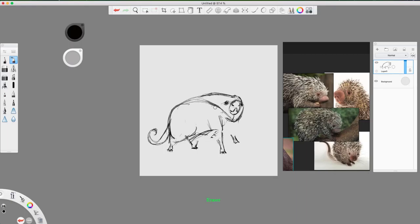Okay. Gonna do that sort of shape. Then right here I have that shape.